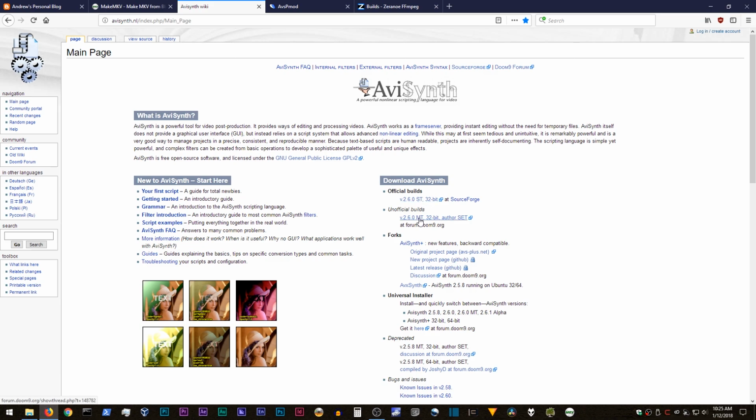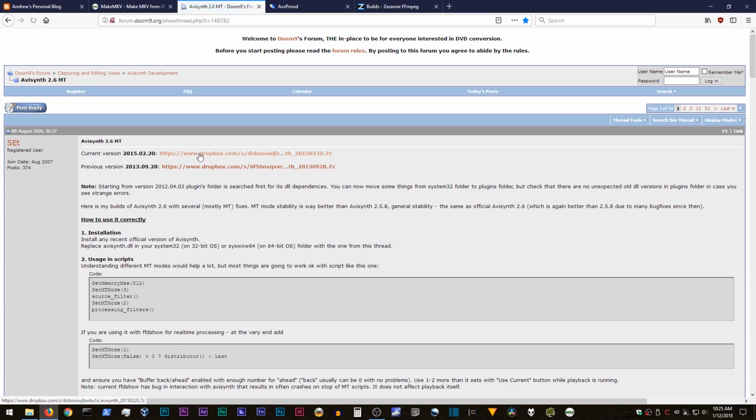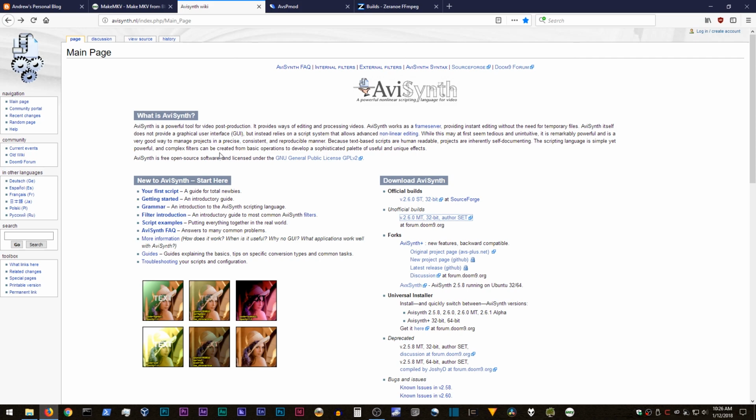Then you're going to grab the unofficial multi-threaded build, which is literally just a DLL file that I can even show you. It's from some dude's Dropbox account. Just virus scan it before you load it onto your system. Yeah, it's an avisynth.dll file that you drop into your system32 directory, and it'll overwrite the single-threaded AVISynth's DLL file, and boom, you can do multi-threading.